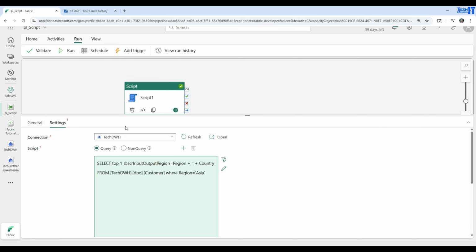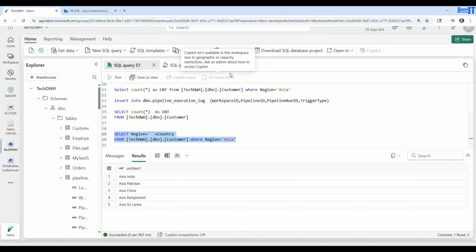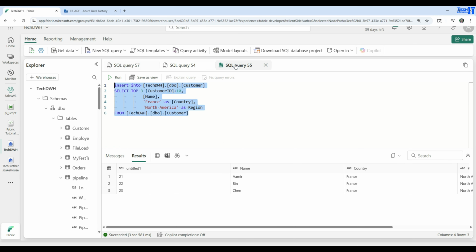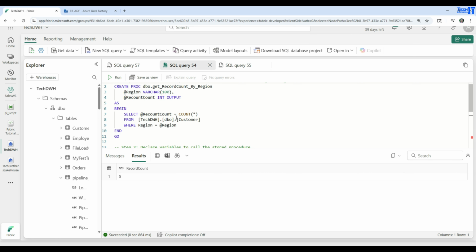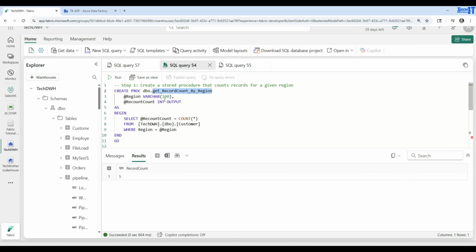I would like to run this stored procedure with the input and output parameter. So if you go right here, I have created this stored procedure, and what it does is take the region and then return the record counter. So simple, two parameters. This is the input parameter, this is the output parameter, and then it has a select: record counter is equal to count from my table where region is equal to the region parameter. That's my input parameter, and it's going to return me the record counter.